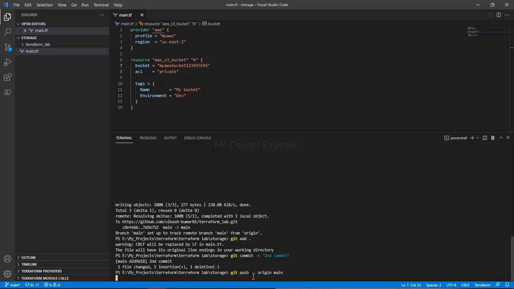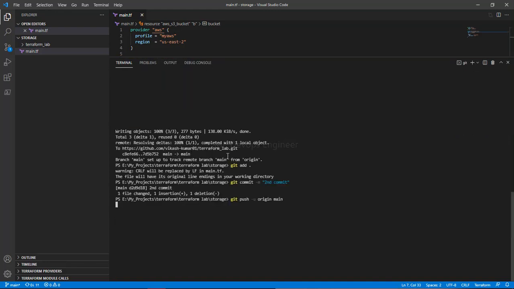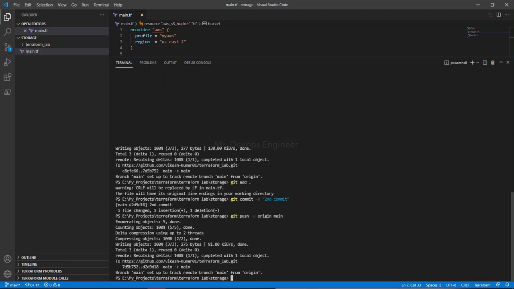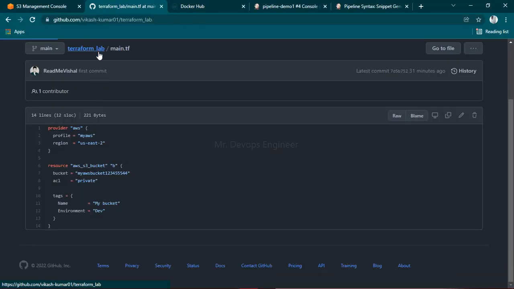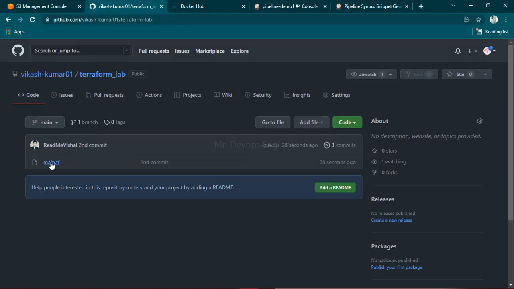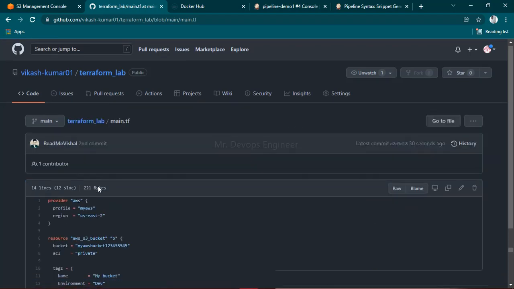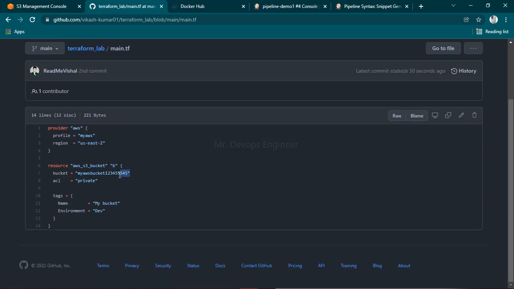Just click on that and wait. Okay, so the code has been pushed. Just click on that, click. So second commit has come. You can see in the last 5 has been added.